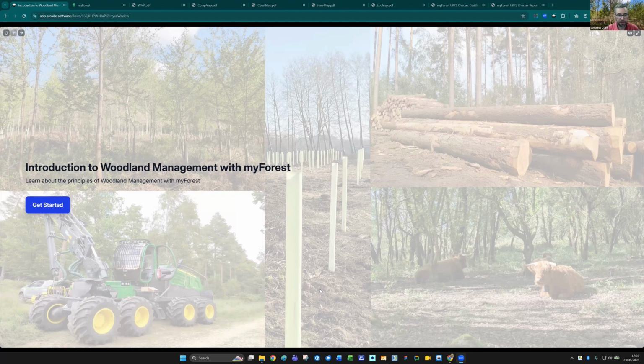Firstly, I'm going to go through a presentation which should take about 20 minutes. Then I'll show you a live demo in myForest covering some of its useful features. We won't be going into a lot of detail today because there's a lot that could be covered, so I will deliberately just be skimming over the surface. But if you do have any questions about some of the more in-depth stuff, I will do my best to answer those in the questions at the end. There should be enough time for about 15 minutes worth of questions if I keep to my schedule.